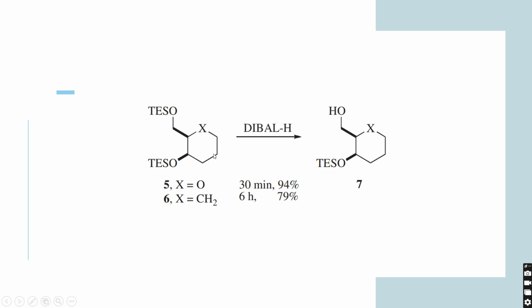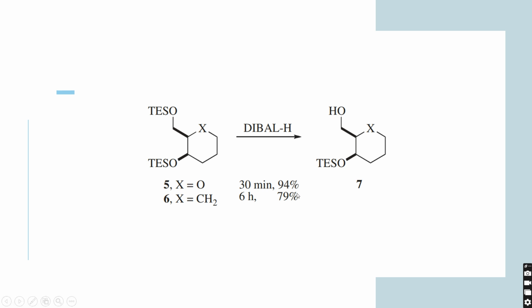And whenever we are taking these kind of cyclic ethers or cyclohexanes containing silylated protecting groups as a substituent, when they are treated with DIBAL reagent, we can expect the deprotection of the silylated protecting group which is protecting a primary alcohol, which is preferable, more preferable than secondary alcohol protection. Okay, so whenever you come across such substrates where we are taking DIBAL, both the protecting groups are same, okay, triethyl silyl, it is basically silicon which is attached to three ethyl substituents, okay, that is the triethyl silyl protecting group. But the only difference is this alcohol is secondary alcohol and this is primary alcohol. So preferably DIBAL is deprotecting your primary alcohol, okay. So you have to remember.